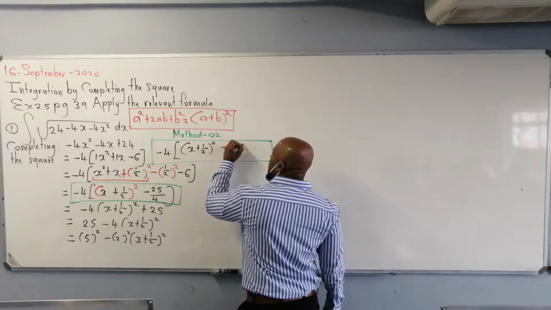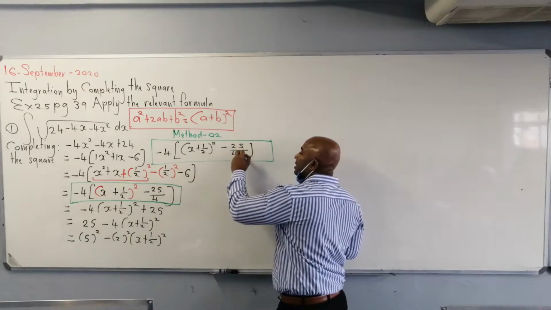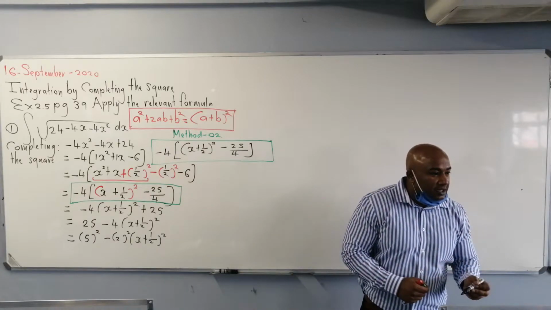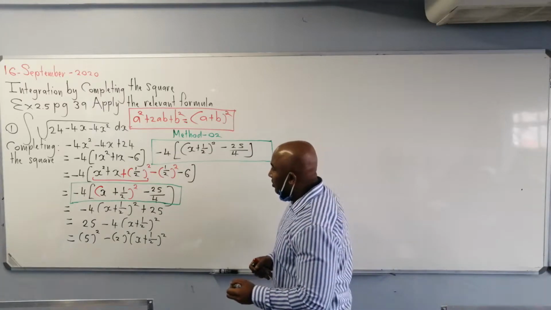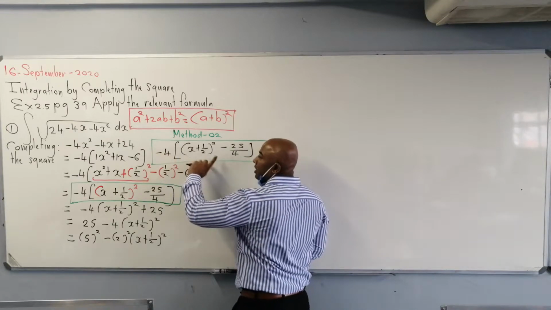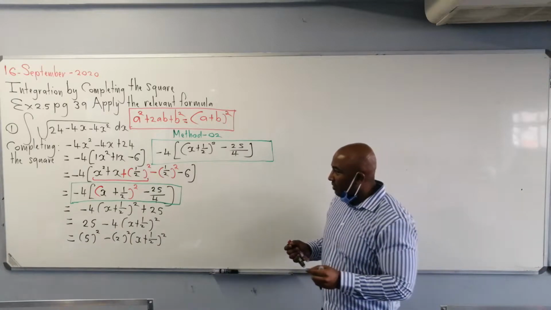And then we have minus 25 over 4. Right, so if we go back to that specific step here, there is another way to multiply. So instead of multiplying the constants 4, all you can do is multiply the negative 1 back inside.